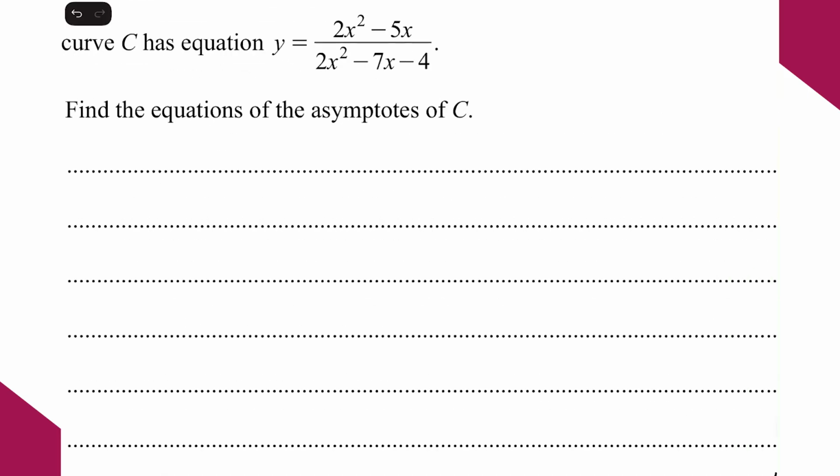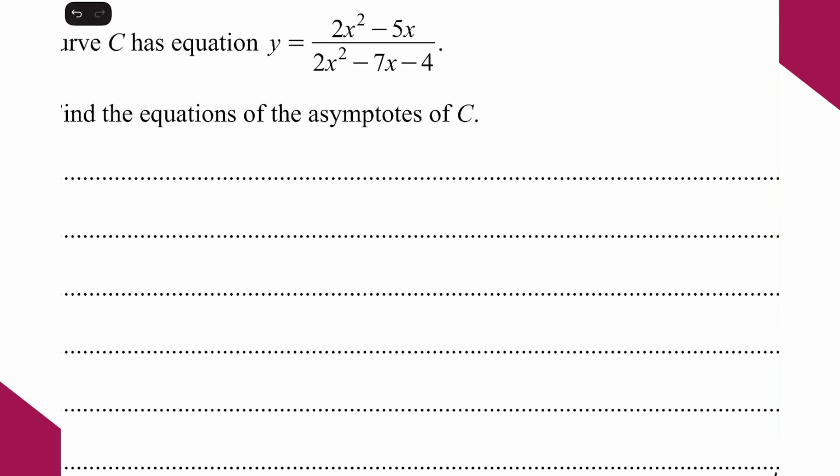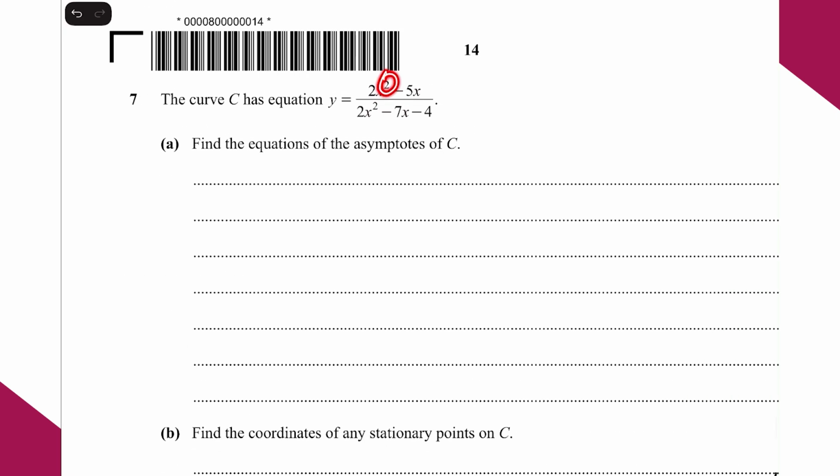The format is that the powers are exactly the same. If they're exactly the same, we're going to have vertical asymptotes and horizontal asymptotes. For vertical asymptotes, we have to calculate whether the denominator has solutions or not. If the power is 1 greater, for example if this was 2 and this was 3, so this would have been 2 plus 1, this is for an oblique asymptote. Remember that.